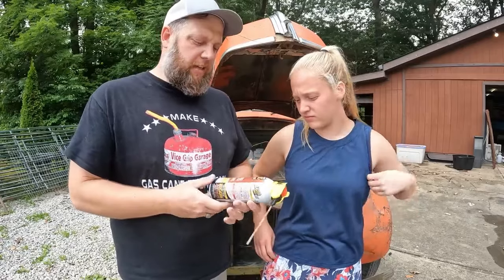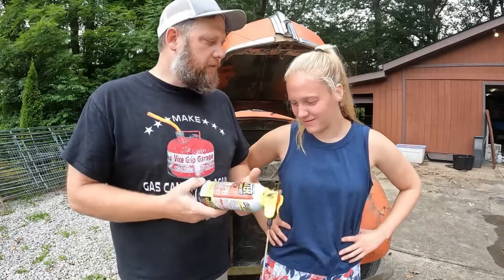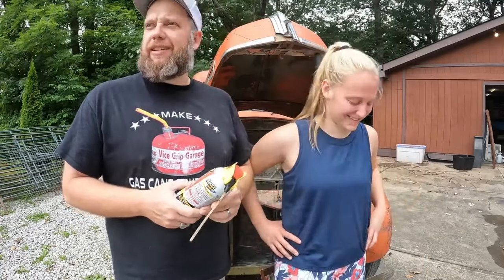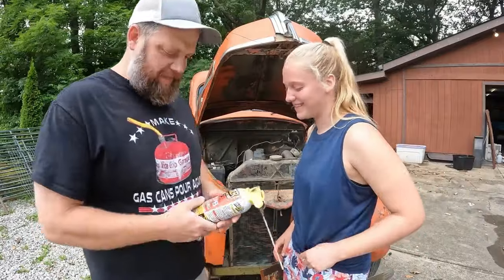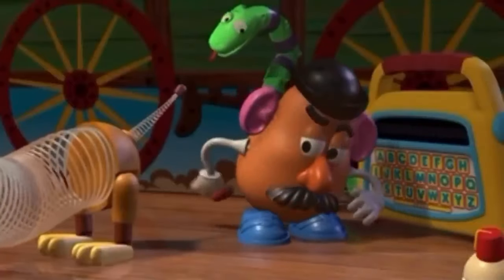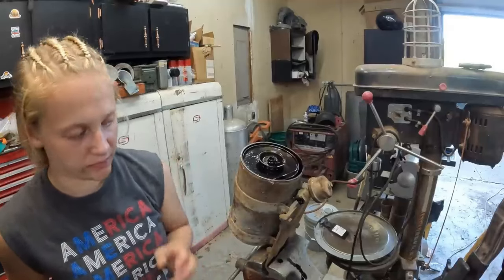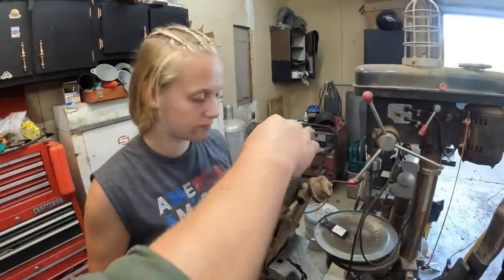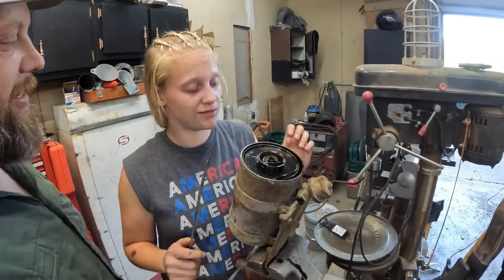Watch out! PB Blaster's kind of like the potato of garage solvents. You're a potato. Well, I'm not a potato. I have a potato-like shape, but I don't know why you have to hurt me like that. All right then. Well, darn it, it's good enough for me. What is? It smells like carrot juice. It smells like carrot juice? That would be interesting. I wonder if that would make it vegetable oil.